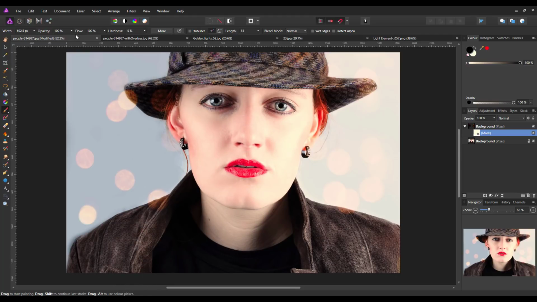And then I will lower the opacity to around the 40% mark. I'm going to lower my brush size as well, and just a bit more slowly and more carefully remove any of these circles that are on the edge of the image. I might need to lower the brush size even more to get this bit up here. Might need a bit more opacity than that. Let's go up to about 60%.